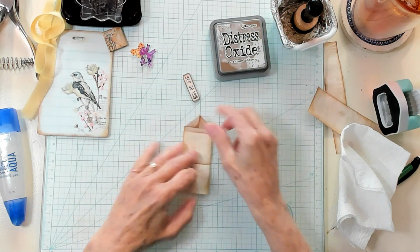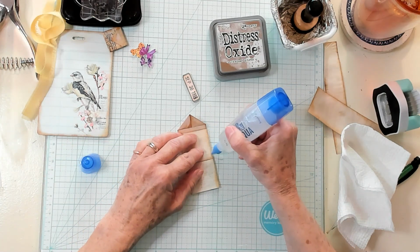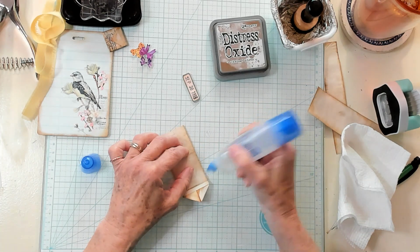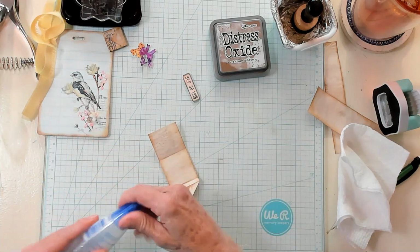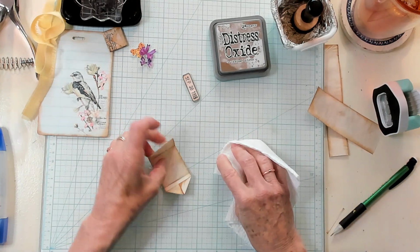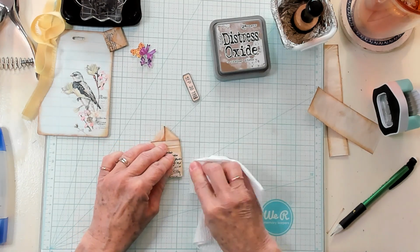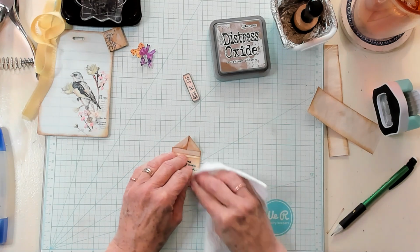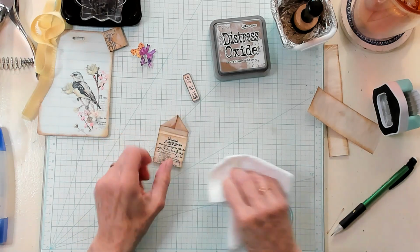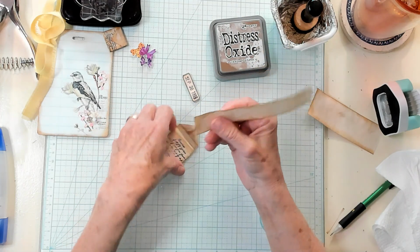And I'm going to just put a little tiny bit of glue right on the edge, right here on the edge. I should have done it on that side instead of this side, because I think I've got too much glue on there, but no, actually I don't. I got lucky that time. Okay, so now we've got our envelope shut, and I've got a little extra of the 1-inch strip. This is what I'm going to use.